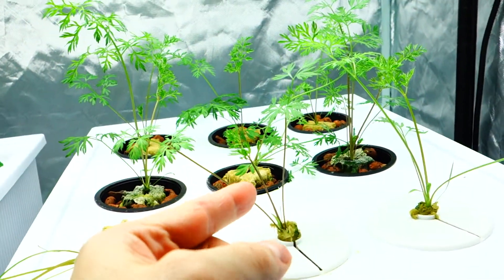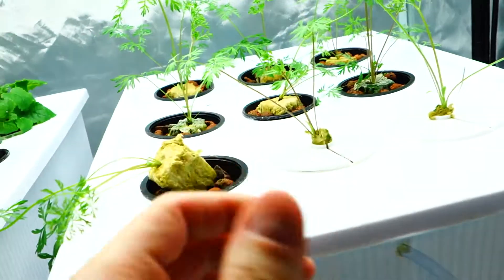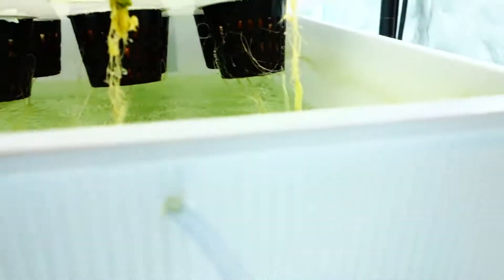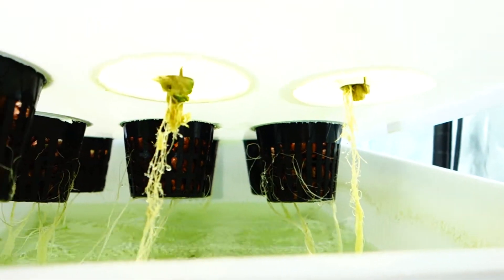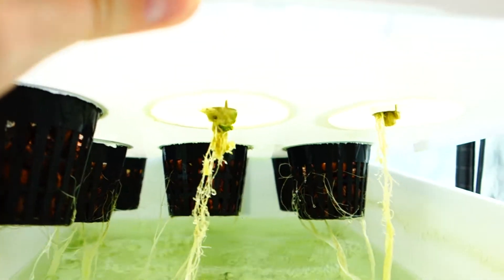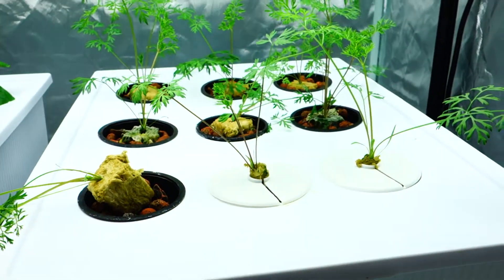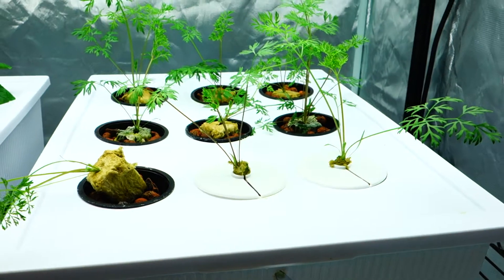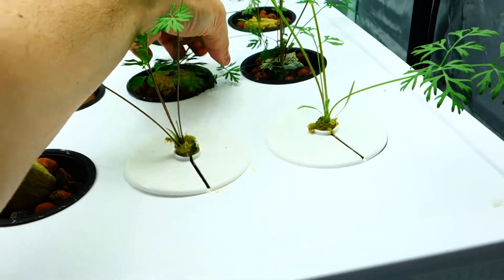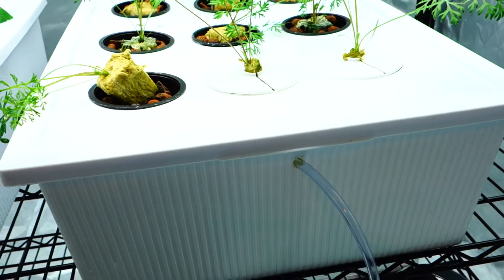Since this is the top of the carrot and the carrot grows downward from its stem, let me just lift this up a little bit. Here's what I've done to these two after thinking on how to properly allow the carrot to grow hydroponically. I literally did an hour or so of research looking at different images and reading a couple of things in regards to these carrots and growing them hydroponically. And honestly, I can't find anything.